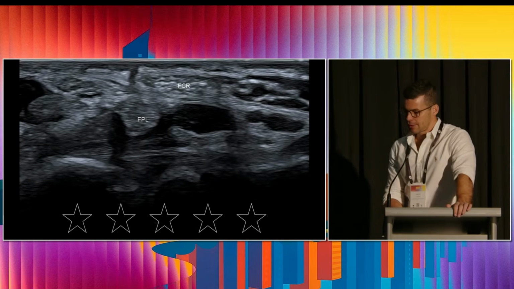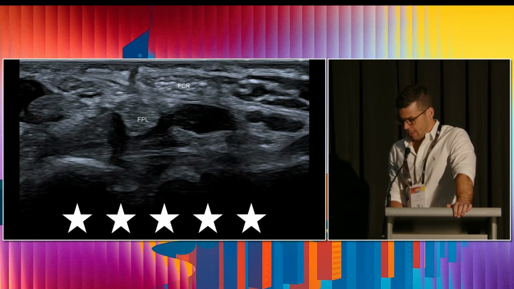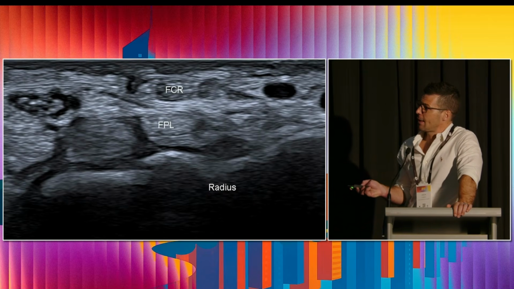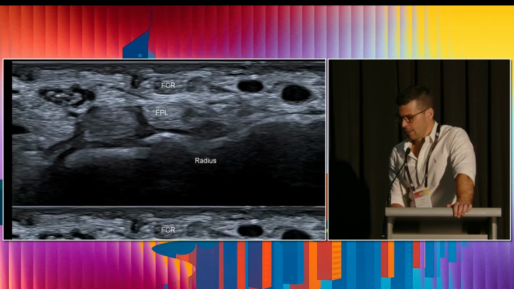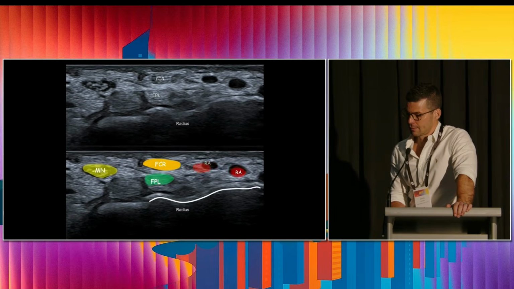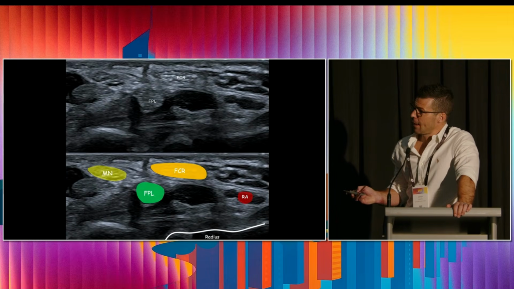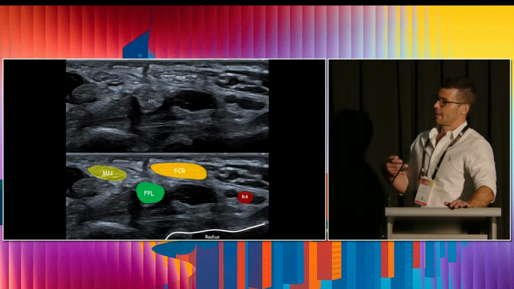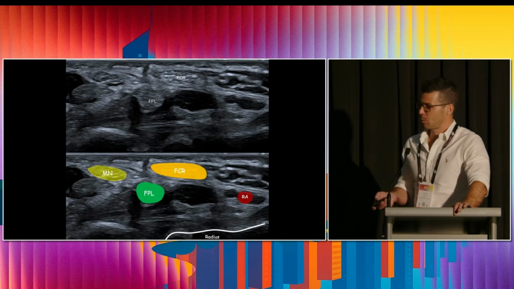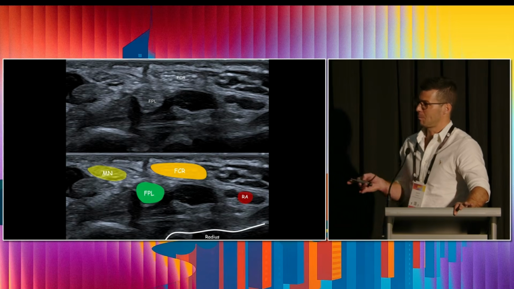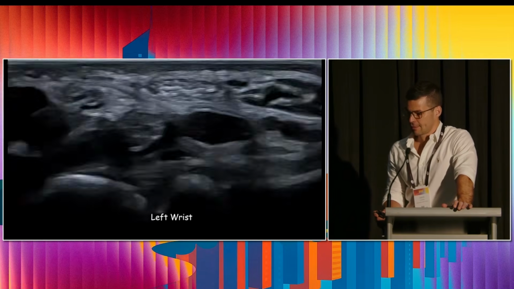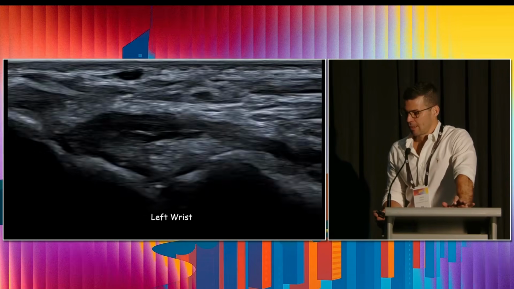If we look at the volar wrist now, here's another 5-star accessory muscle. Normally, there should sit nothing between FPL, FCR, and the volar distal radius. But occasionally, we can have this, which is not to be mistaken for pathology. This is not a ganglion, this is not fluid. Healthy muscle is black, which is why trochanteric bursitis is often called when it's just the glute med muscle belly. This is the flexor carpi radialis brevis vel profundus. And no, it's not the longest named muscle in the body.